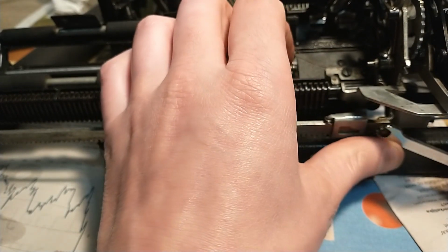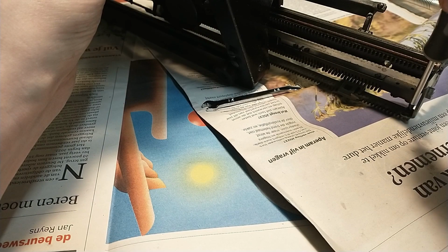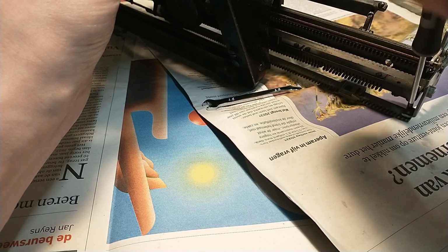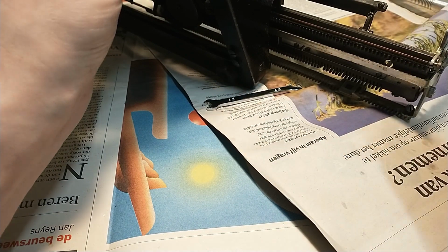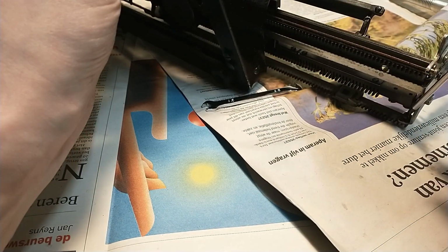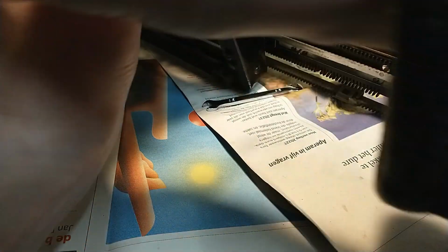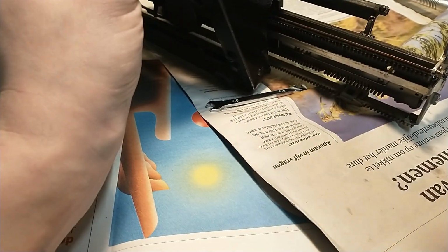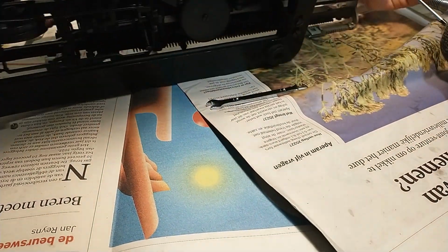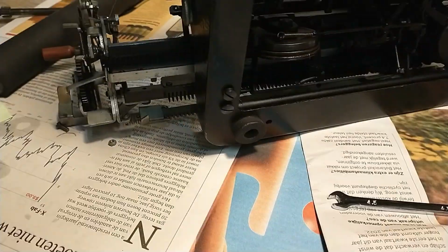Playing hard to get. There we go. Now I'm taking this off as well. There we go. That's off. Now moving on to the other side, where we have a similar screw.